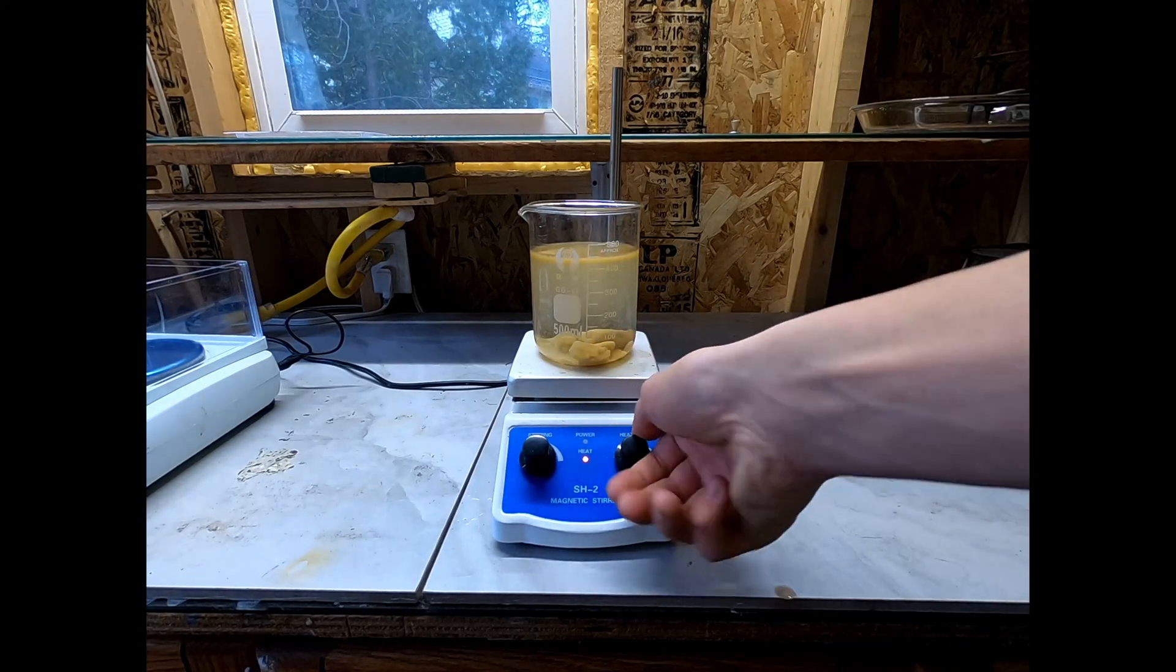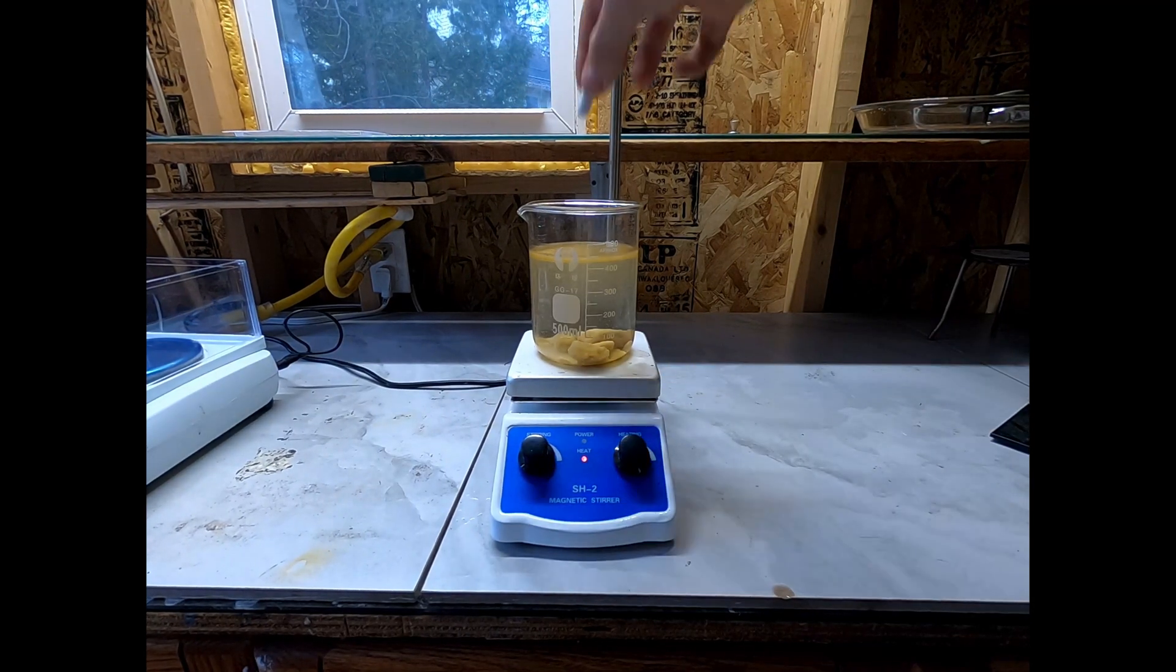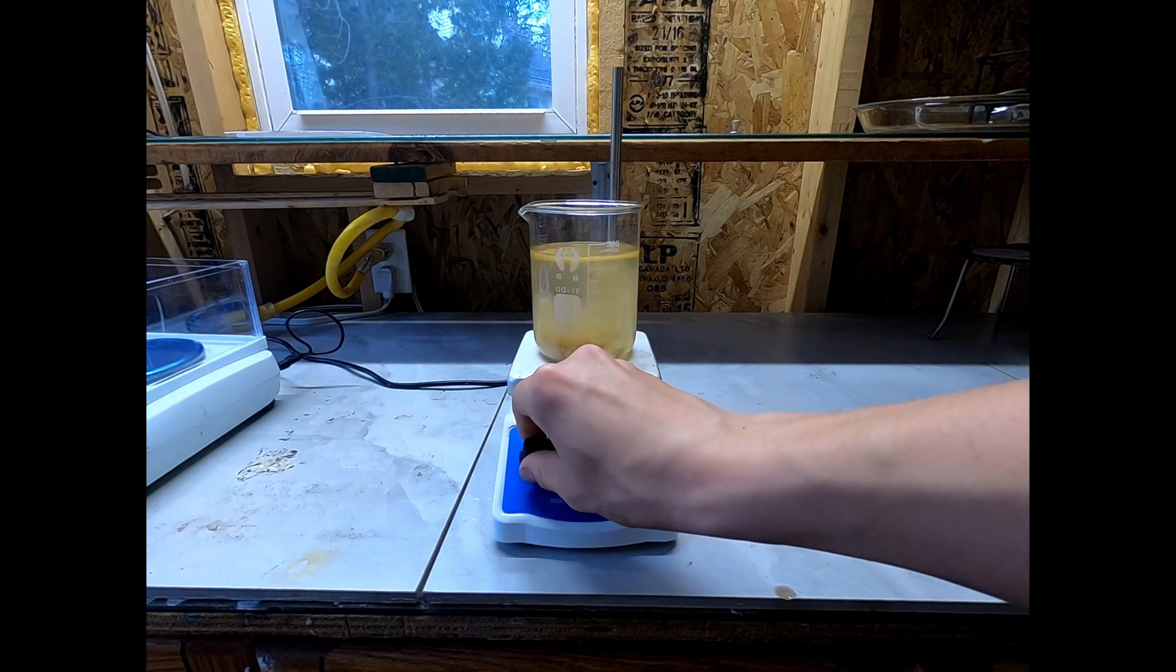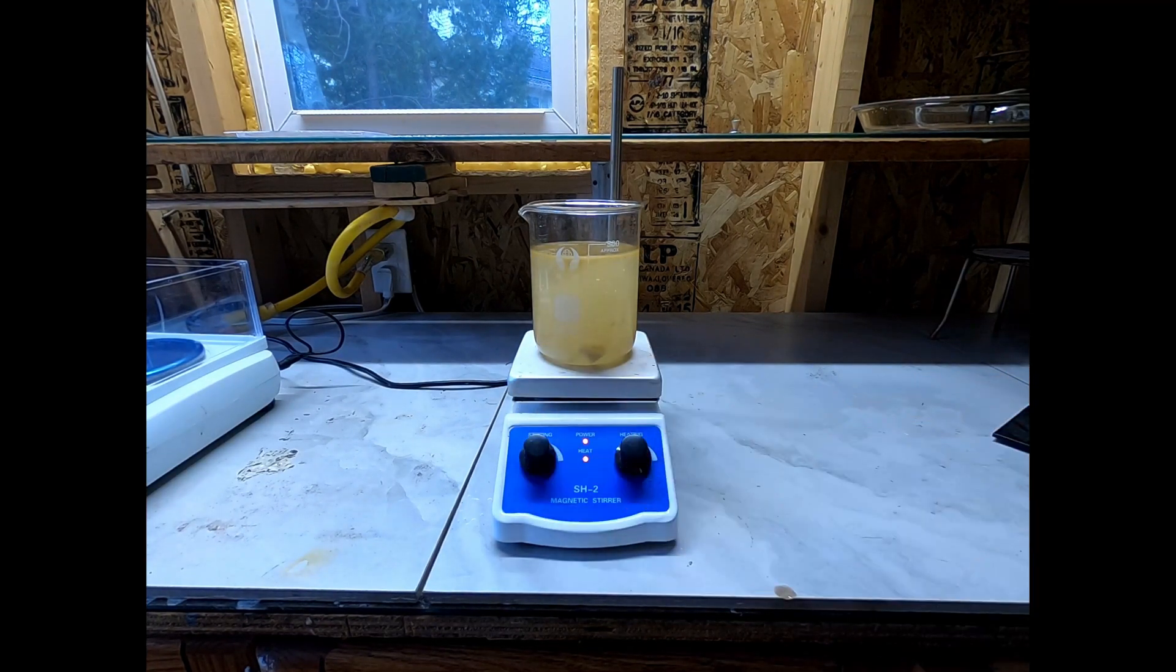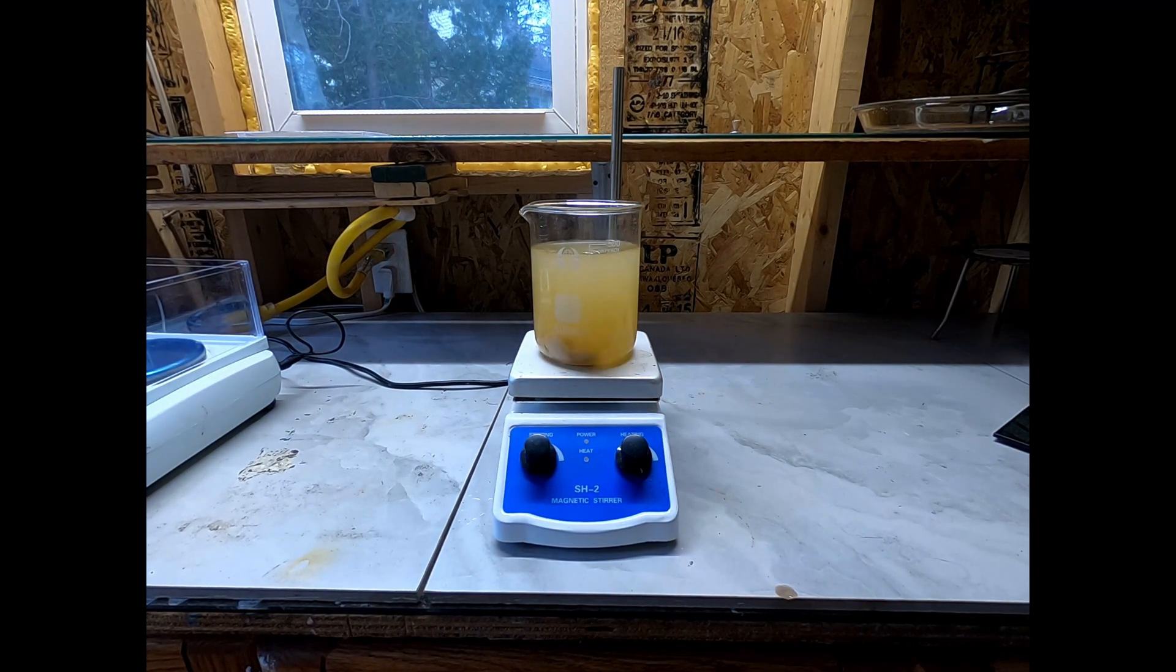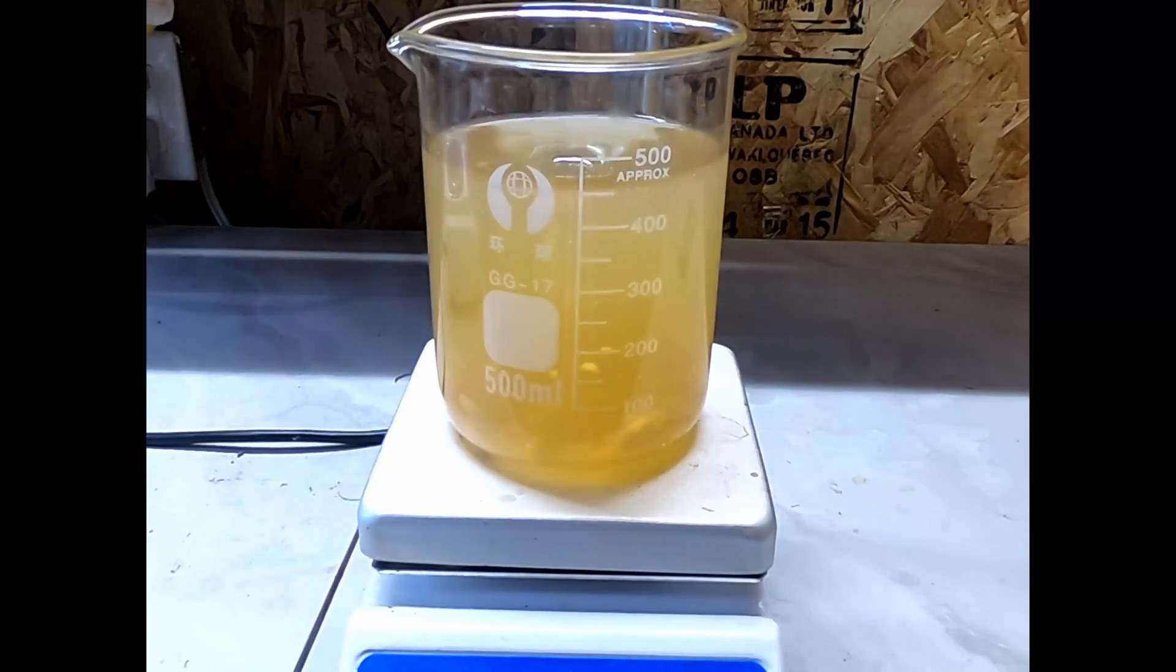It should be noted that sodium carbonate is still relatively soluble in cold water, so it's pretty hard to recrystallize and attain a good yield because of this inherent property. I tried looking for other solvents that would do a better job but unfortunately I couldn't find any. If you have ideas on how I can improve my yield, please leave a comment.